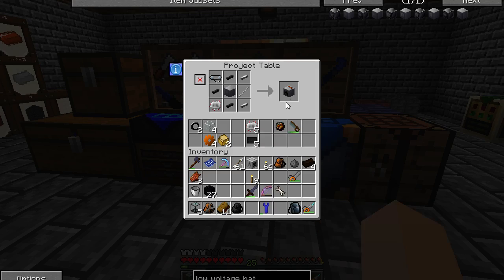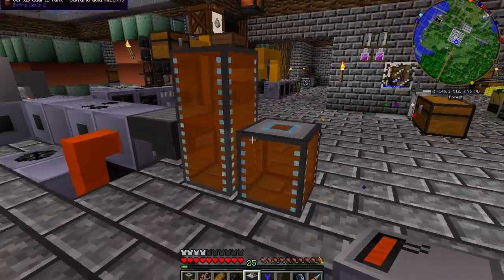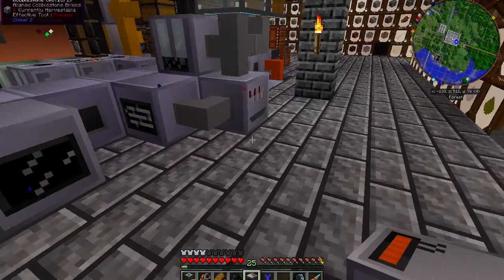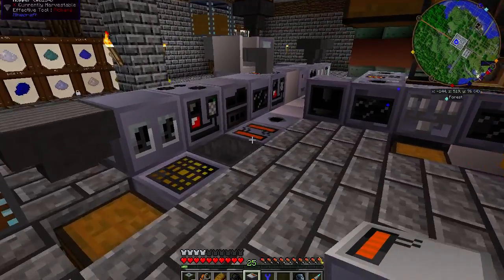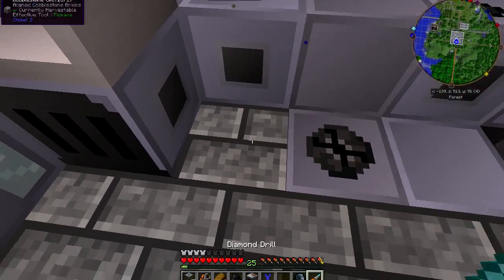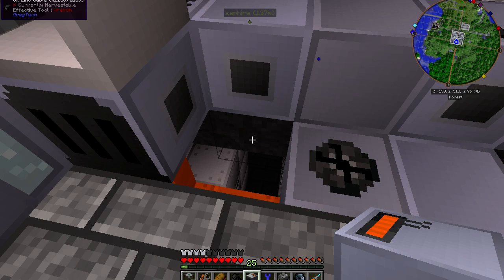And one other thing that I got ready for today is a basic electromagnetic separator. Like I said, most everything I do will be low voltage unless it needs to be higher, so this is going to be low voltage. This is going to kind of mess with my setup of the way I have my automation here, which I will explain in a second when I decide exactly where in the hell I'm going to put this thing. Kind of running out of room here. I can put it here because it's not got a fluid input. So I guess that'll work.